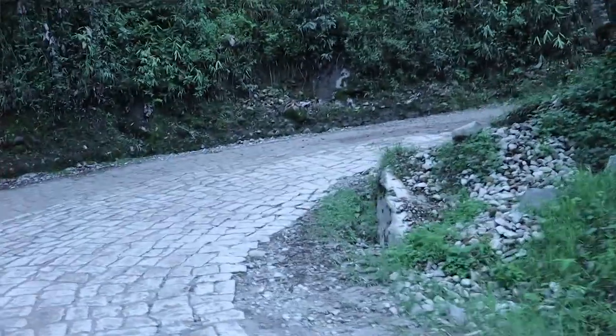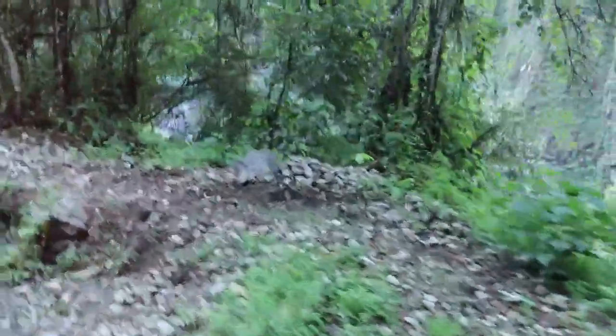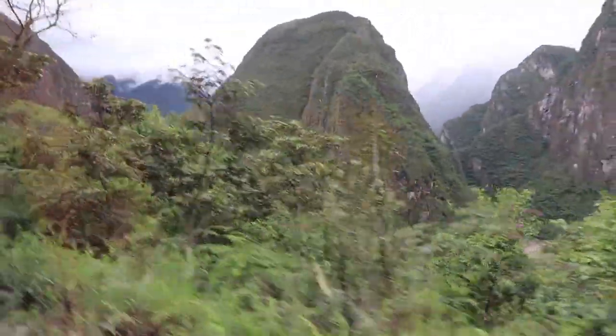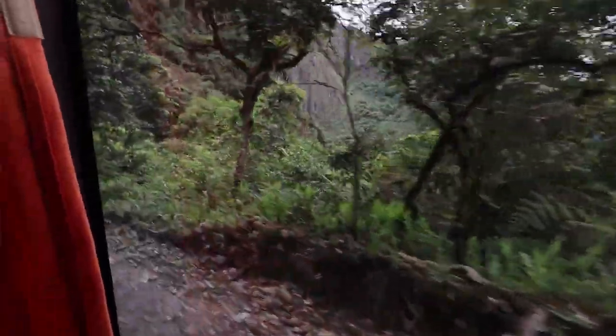And then the bus ride. It is definitely not as treacherous as I was told and what I was reading online, like all these hairpin turns. It was bumpy. It was definitely super duper bumpy, but it was not like some scary ride. Yes, there was some spots where it was definitely very close to the edge and a little, you know, nerve-wracking, but it was not some crazy scary bus ride. You don't have to be concerned with that. And it was, you know, a very nice bus for what it was. I was definitely not expecting quite that quality that it was. It wasn't like a super high-end quality, but it was definitely pleasant enough for riding, and they have overhead shelves where you can put your day packs and stuff like that as well.